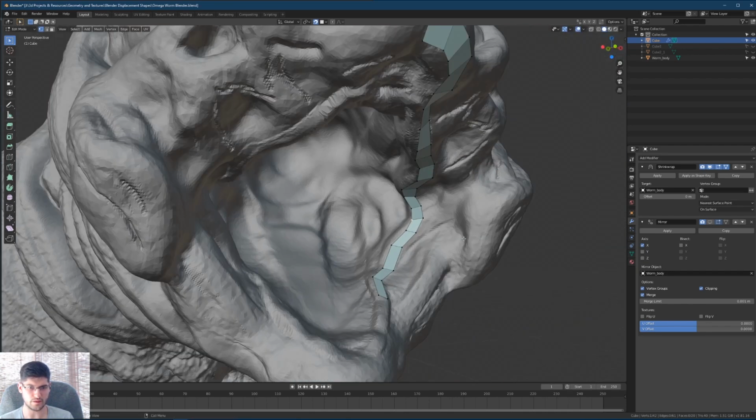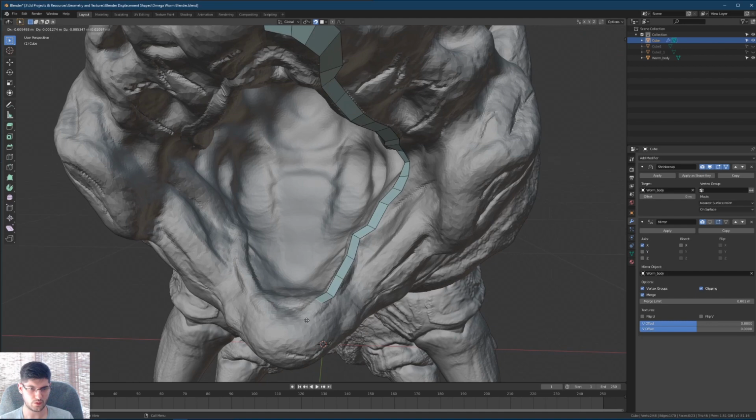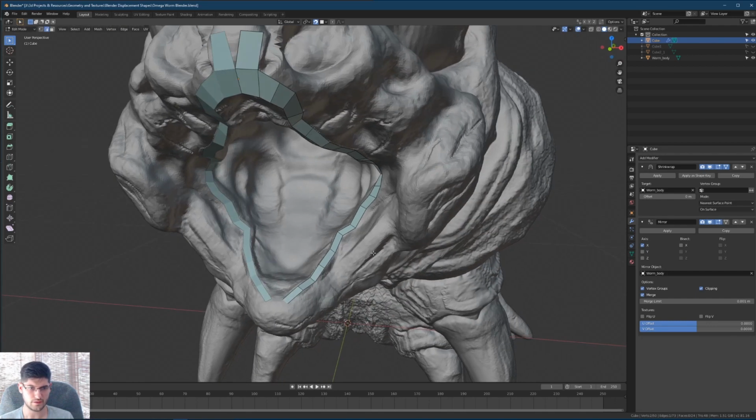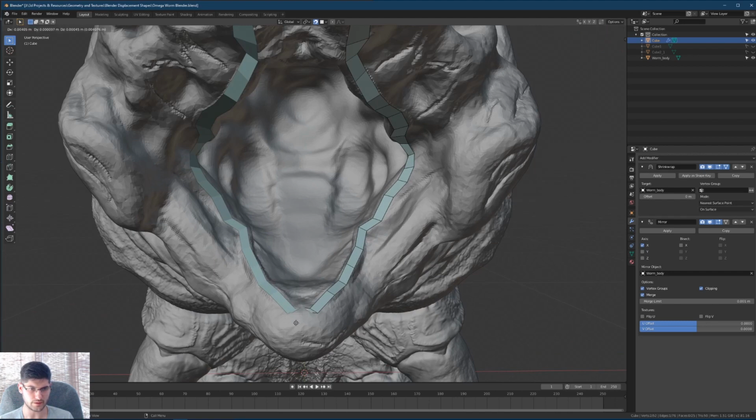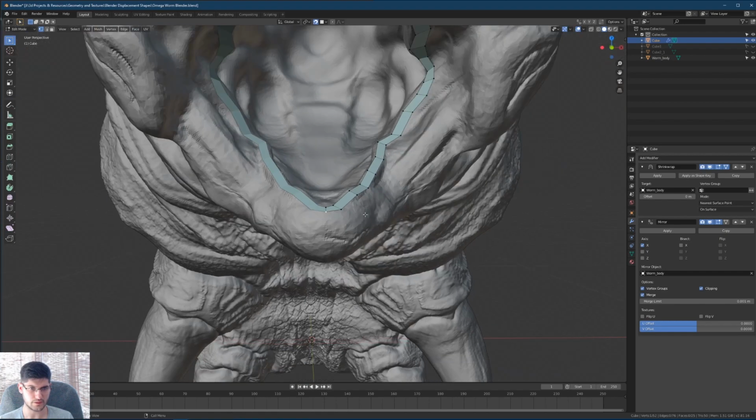If we maintain it at this level, we should be able to cover any type of geometry going along. So just try and look for landmarks as you do this. And if you activate mirror again, you should be able to see where you're going to basically intersect, which is very important to have done as well.